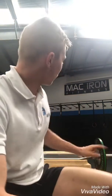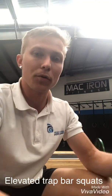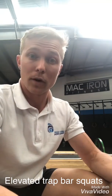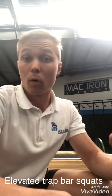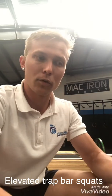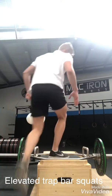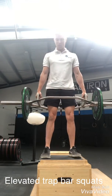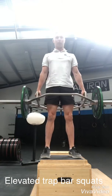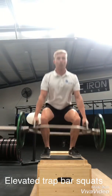So the last thing we're going to do is our trap bar squats — an elevated trap bar squat on either a bench or some blocks. Why they're good in comparison to a normal trap bar squat is the fact that you're going to get full range of motion. When you're normally doing it on the ground with the trap bar, you're not going to get that full range of motion. So when you're doing it on a platform, you can go to parallel or beyond, giving you a truer squat and therefore a better load through your quads and through your glutes. Hopping onto a platform, hopping into your trap bar, and because the weights are going either side of the platform, we can go into full range of motion and we aren't going to compress that spine.